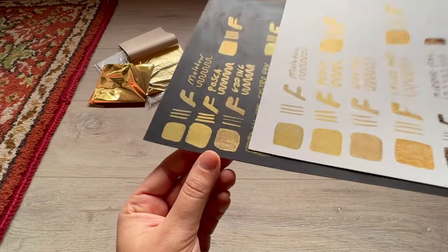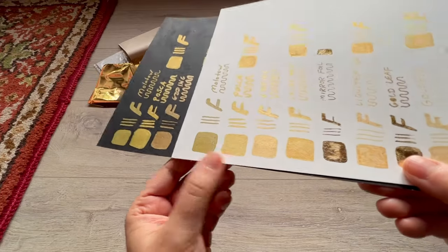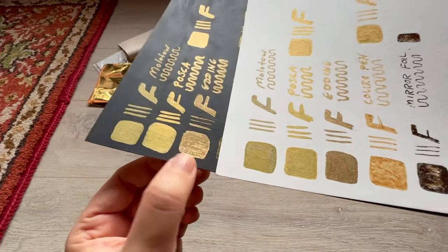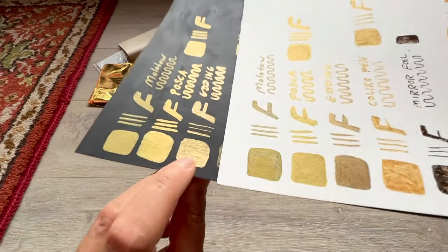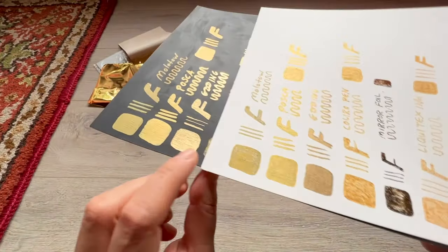So we have a different color here. Especially on the black, very reflective. So we're getting more gold with this Edding one. Getting more shine.